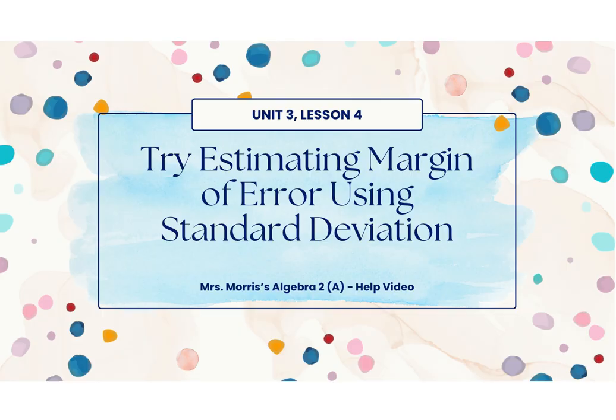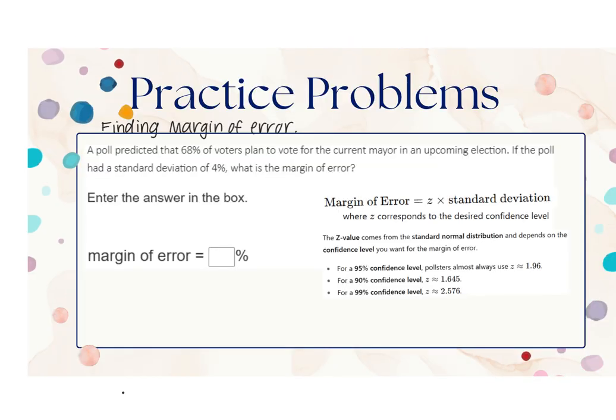So let's get started. This first example focuses on a practice problem where you are looking for the margin of error. Now remember, margin of error, you could think of it as how much could you be off from the true population value. So you could think of it as wiggle room around your guess. So whatever guess is provided in the problem, you're looking to see how much you would be off from the actual value.